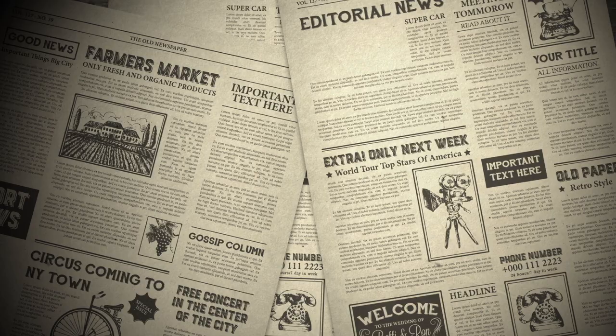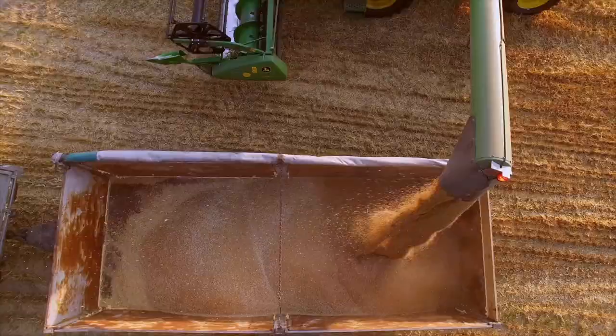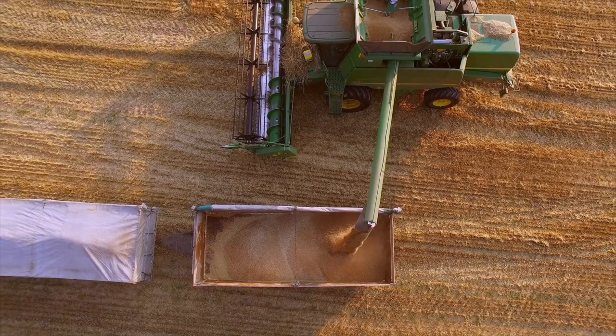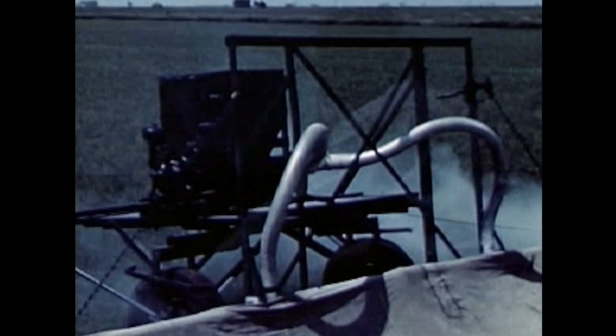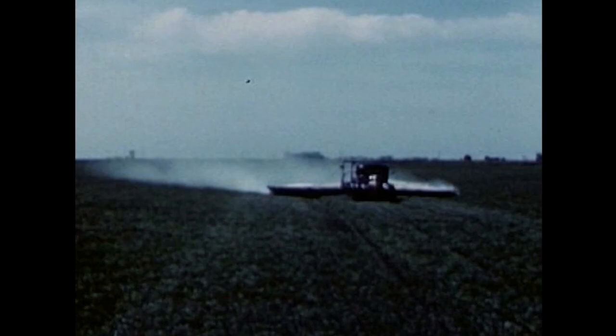In desperation, the 1940s brought the soil conservation movement. But even with conservation, the topsoil itself was simply overworked and wearing out. Because 70% of the nitrogen and phosphorus in a wheat crop is contained in the grain, which is harvested and removed entirely from the system, a sustainable production system requires that those nutrients be replaced. To help bring it back to life, fertilizers, pesticides and herbicides were developed. And yields got bigger — for a while.